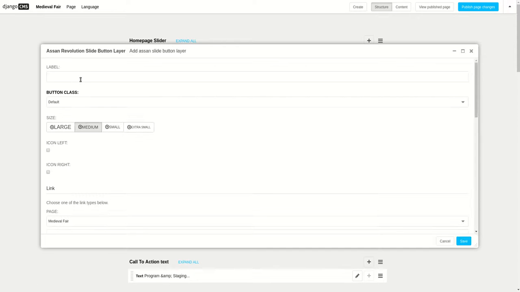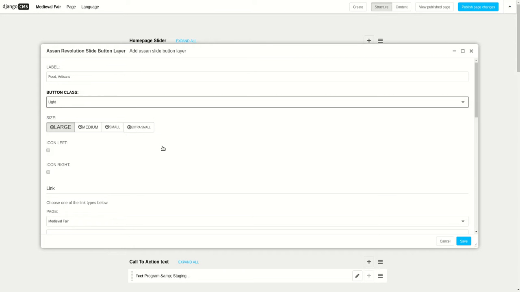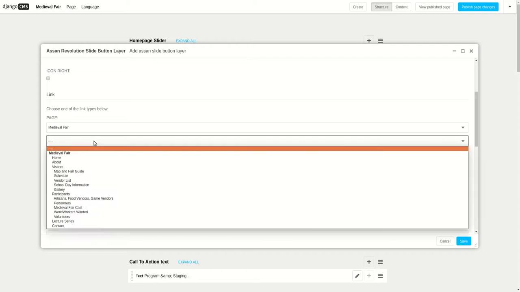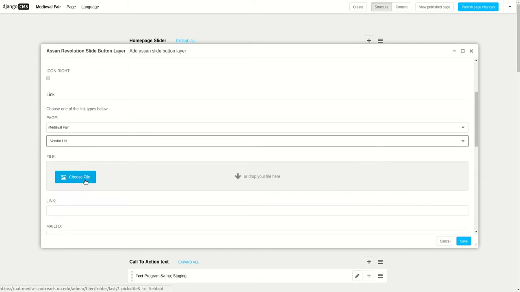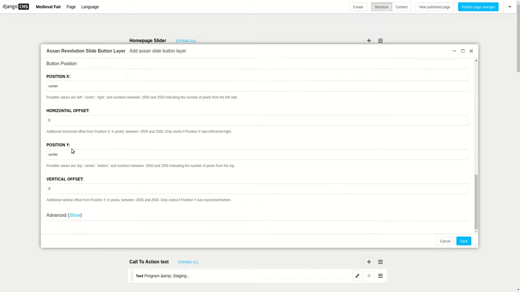Let's go ahead and add a couple of buttons to the second slide. Add a button layer. Let's do food, artisans, something like that. Do large. For this one, let's do light color. We want this to go to our vendor list. And then I want it centered, but I want these buttons next to each other.